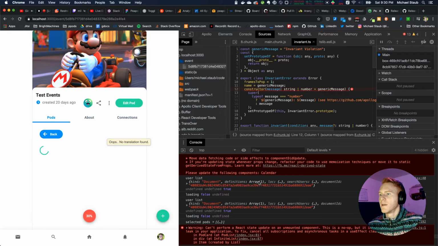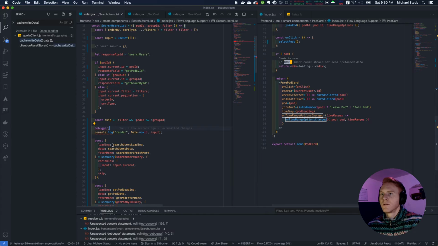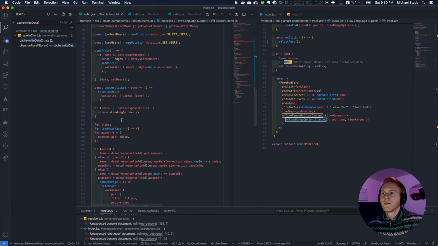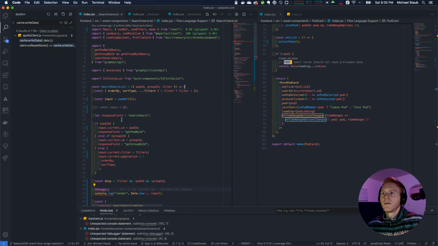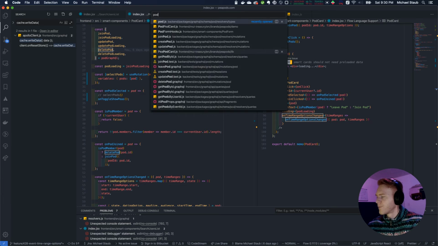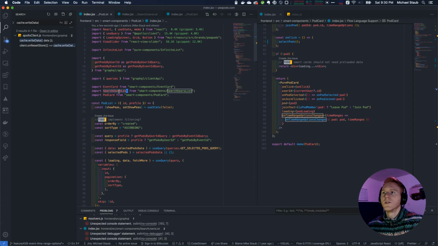Why is my debugger not being called? Search users list. Good lord, is this not the component that I'm even rendering? Pod list. Search users list.